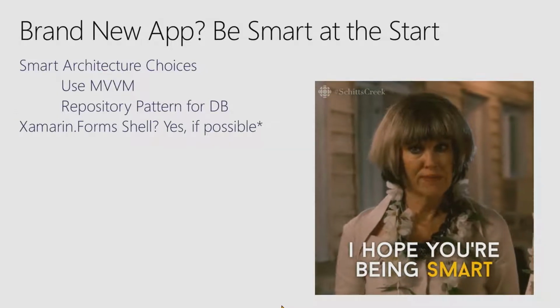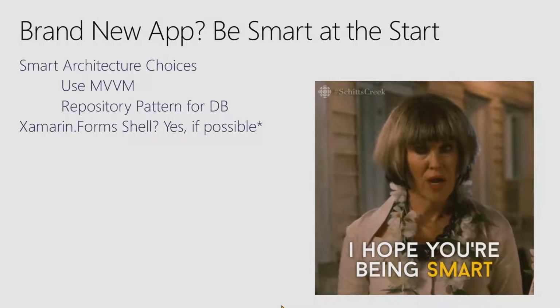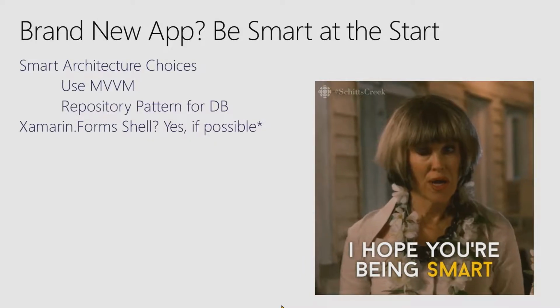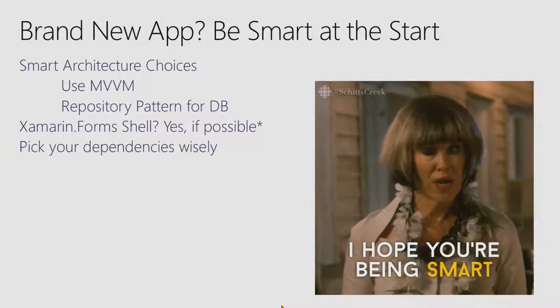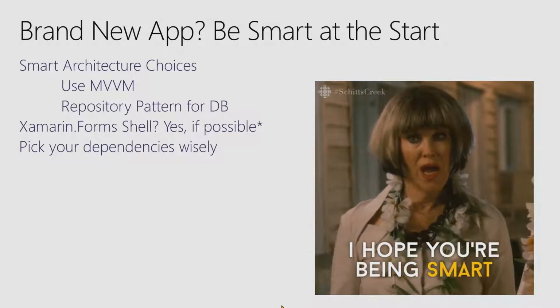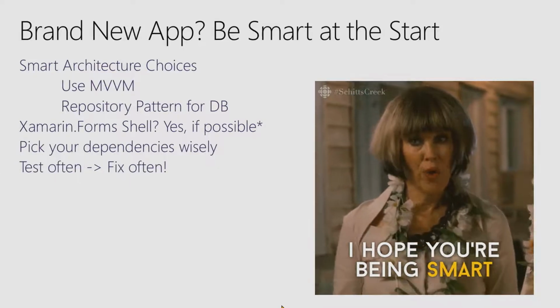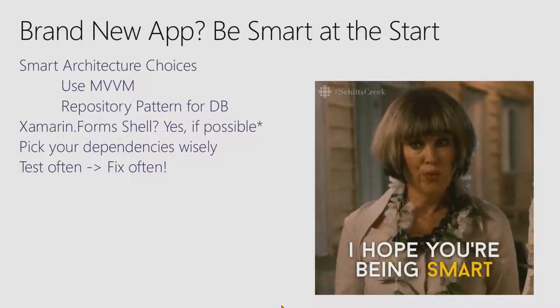And since this is right at the beginning, we have Xamarin Forms Shell now. Shane had an awesome session about it. So if it fits your use case requirement, go ahead and use it. They've pushed a lot of performance into it, so it's a good option to use. Pick your dependencies wisely, so don't go too dependency heavy. You want to make your app light and smart and snappy, so pick those wisely. And of course, test often. That's the easiest way to find performance issues in your app, and then fix them often, of course.